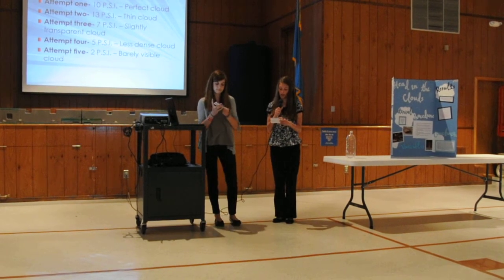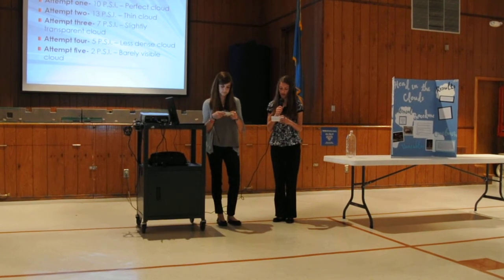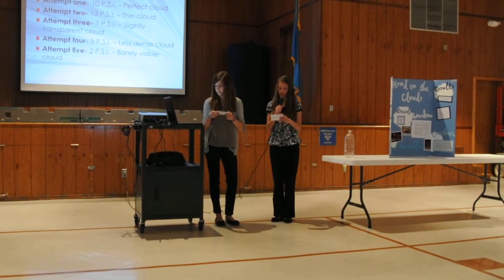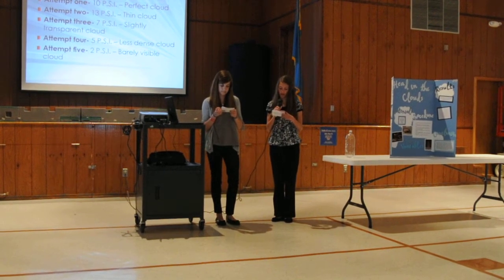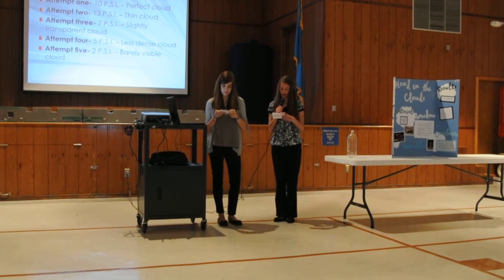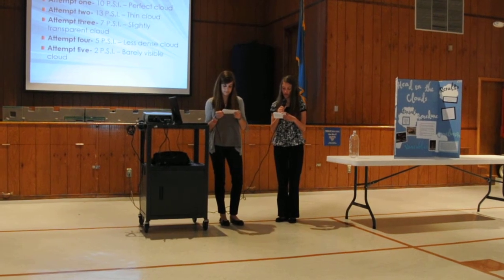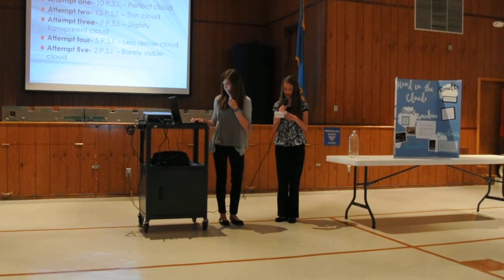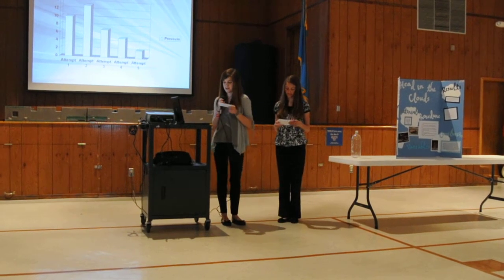During our first attempt, we pumped 10 psi and a perfect cloud formed. For our second attempt, we pumped 13 psi, and for our third attempt, we pumped 7 psi. For both of those, a slightly visible cloud formed. For our fourth attempt, we pumped 5 psi, and for our fifth attempt, we pumped 2 psi. And for both of those attempts, the cloud was barely visible. This is the graph we used to show our results.